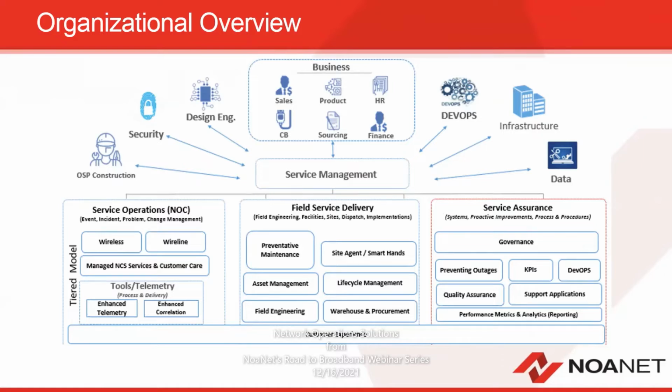And here is an overview of what an organizational structure could look like in an organization. You have the NOC. In operations, there are multiple functional entities, and how that operational entity engages the rest of the business between network engineering, infrastructure, HR, sales, all that. So it is an intertwined, complex organization, but you can visualize that here. You can see the NOC there. They use a tiered model, and then the field services team, and also our service assurance team that makes sure that we're delivering those services as we agreed.